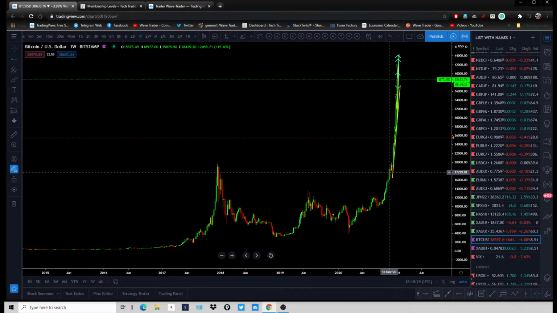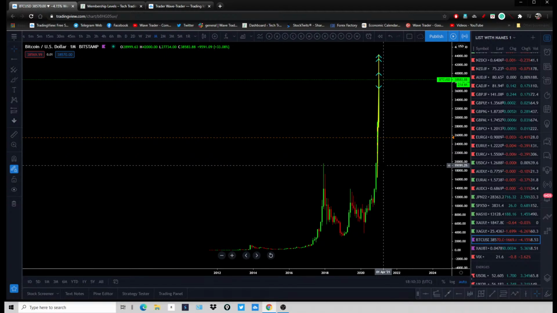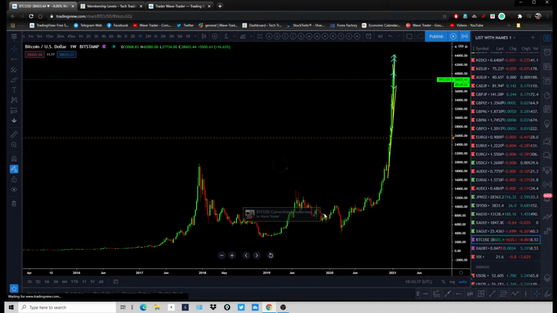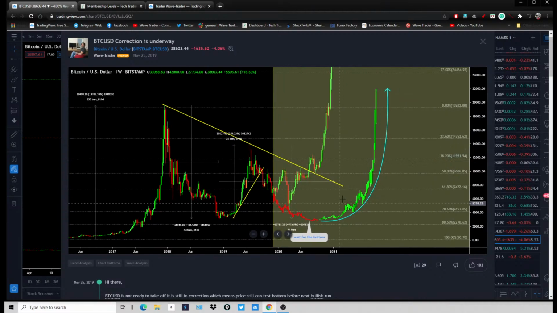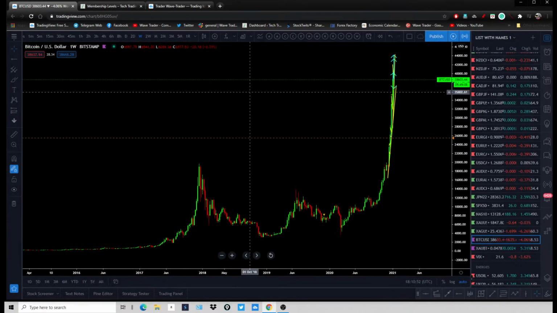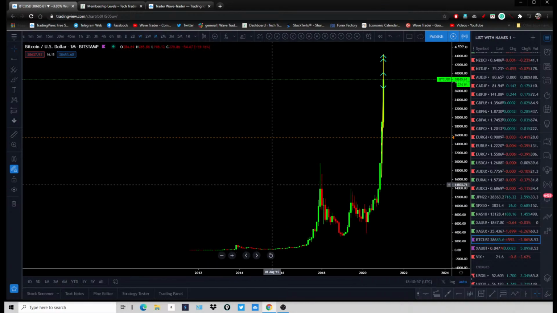We were not anticipating that move from 20,000. But we were anticipating it to rise from these lows and go all the way up to 25,000, but not up to 40,000. It just skyrocketed, very much the way there was a projection. So what's next? There is a possibility that Bitcoin still can keep running all the way up to 50,000.